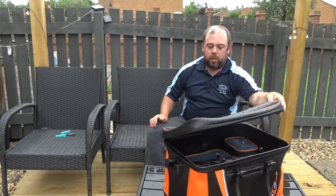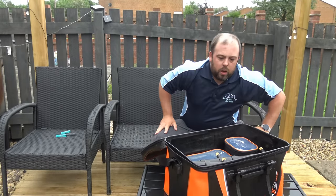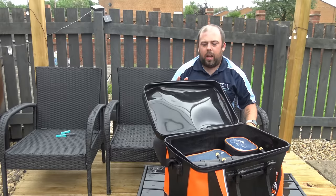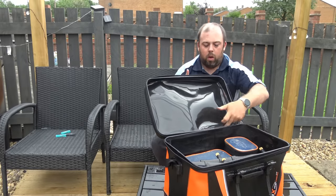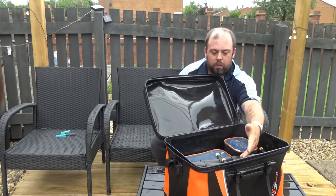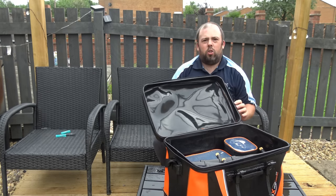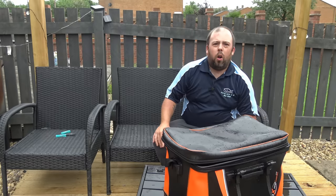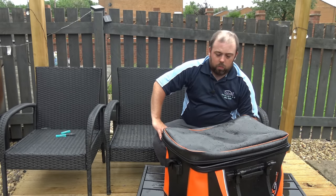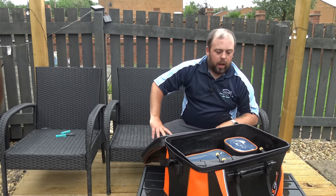I'm going to gently tip this off backwards. And if you see, absolutely stone dry, nothing. And then you look on the inside, nothing apart from the little drips I've got when I've just opened it up. Absolutely bone dry. You can see on the top of everything in there, not a morsel. And let's be honest, that's just simulated a downpour. You're not going to get that apart from sticking it in water, and it still won't leak even if you do that. So, you know, real world testing.